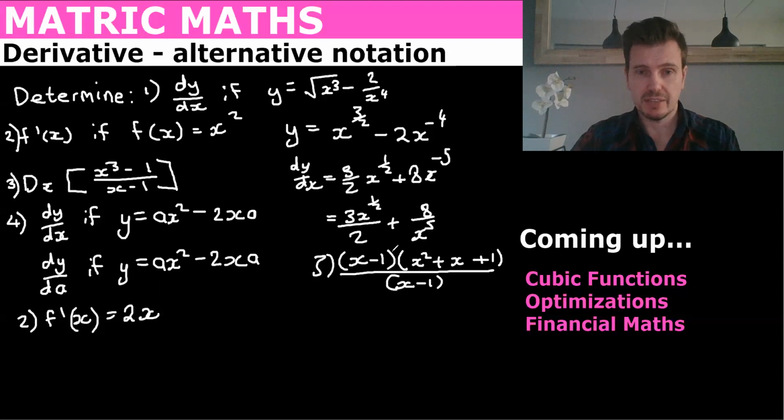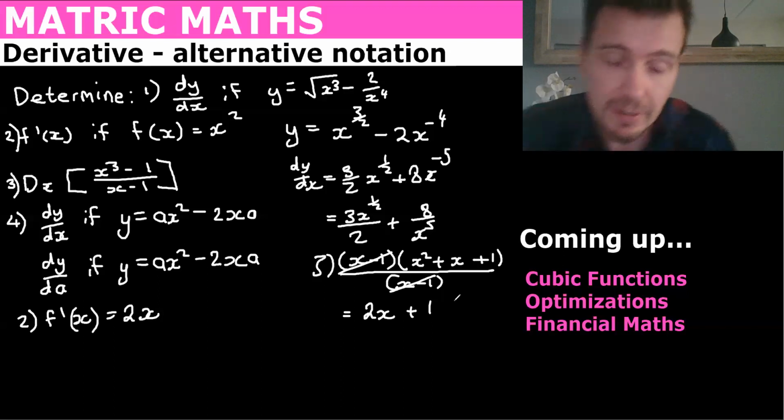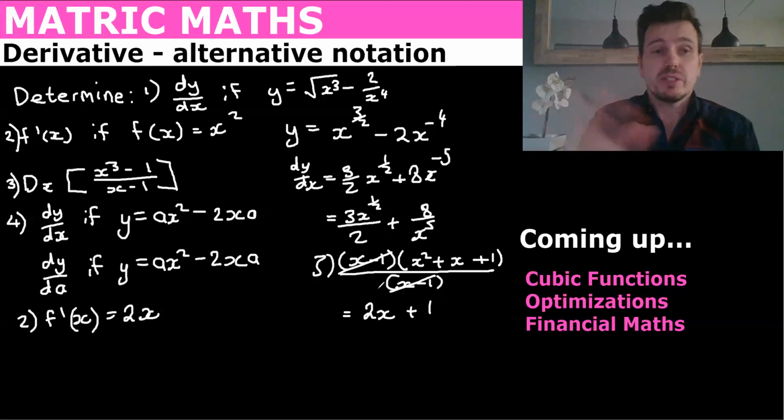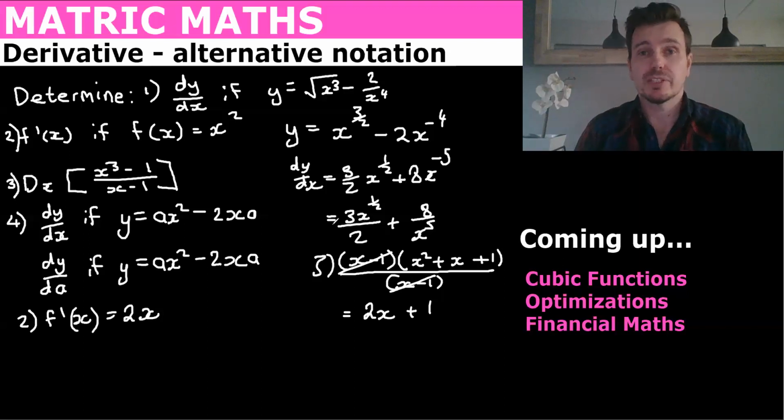These lovely, they cancel, and so now we find the d over dx of this, so find the derivative. So now we no longer need to write it as d over dx of this, because we've simplified it more. So now we simply just write equals 2x plus 1, because this is 2 times 1 is x. The 1 goes away. The derivative of x is just 1. Okay, so this question here, question 3, was more of an algebra question than a differentiation question. So again, something that you probably would have been familiar with in the younger grades.